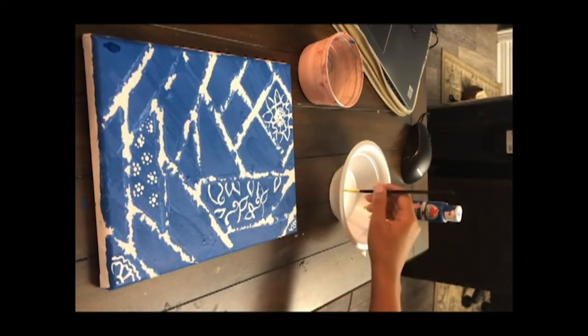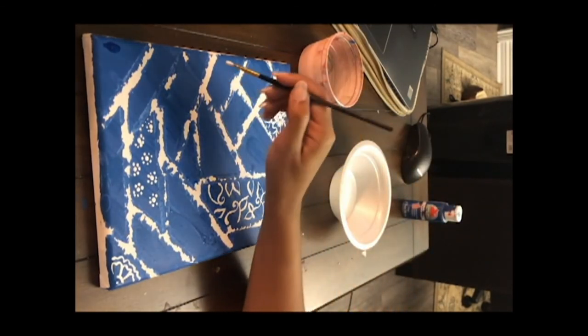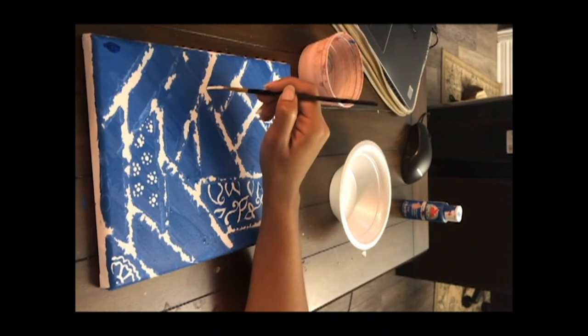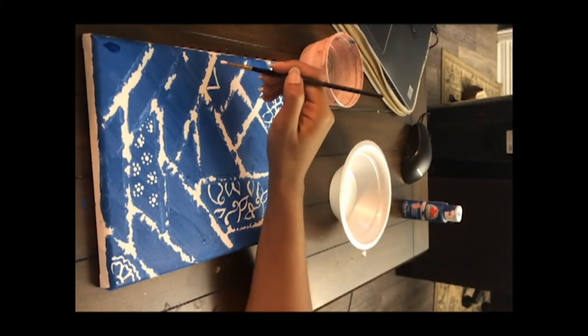And now I'm going to go to another area. I kind of wanted to add a little bit of a geometrical feel to this space, so I'm making a chevron design and filling it with polka dots in the middle. Just because, since with the tape we have those geometrical shapes, I wanted to leave a bit of geometrical feel to it and not just have a lot of flowery, curvy lines.